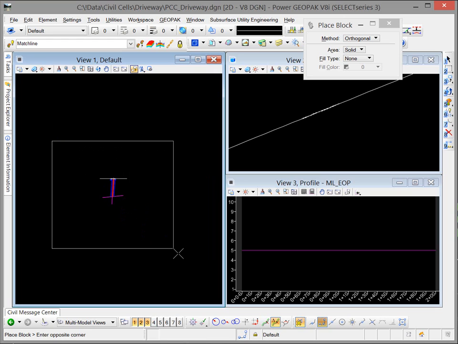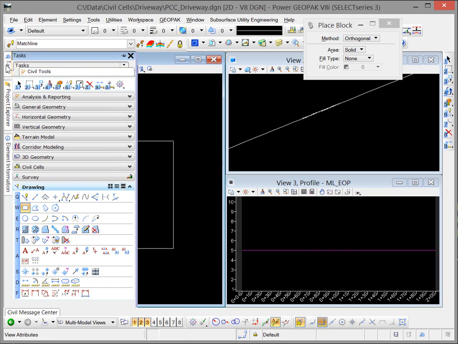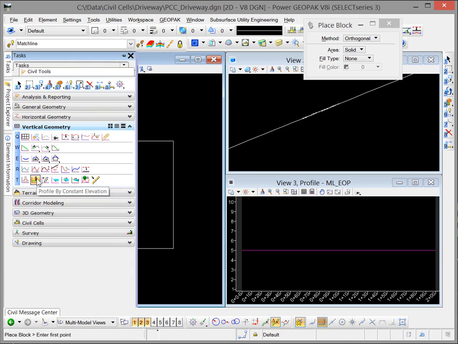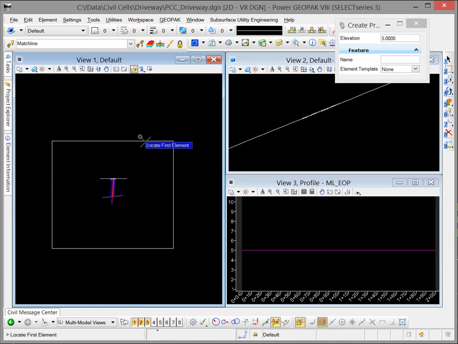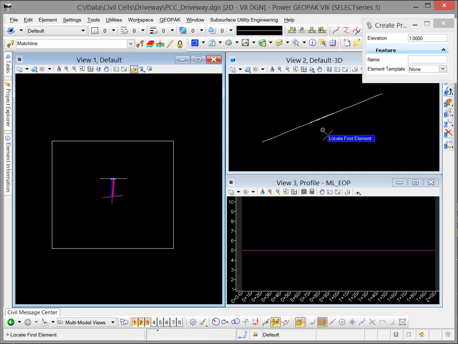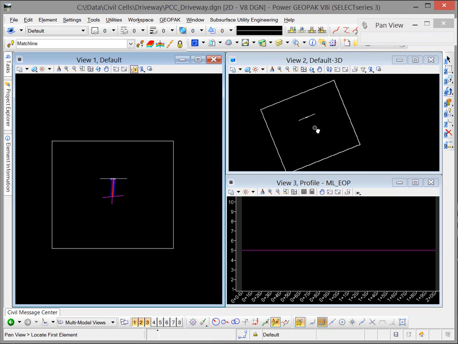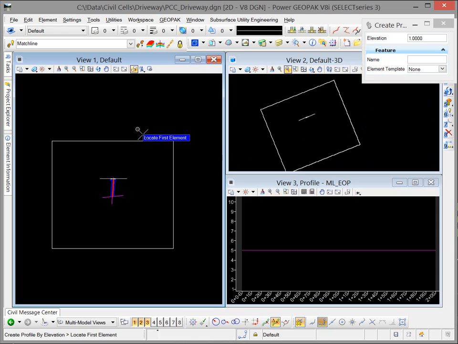So I'm just going to draw basically the boundary here that I'm going to use for an active terrain. And if you remember, I set this elevation along the main edge to 5. And so let's go ahead and set an elevation then to that shape. So we go over here to our vertical geometry and set a constant elevation. We're going to locate this, and we'll reset. And then let's say that we set this to an elevation of 1, just something off the ground so that we'll know that it's working, and we'll accept that. And so now if we look in our three-dimensional view, you see that that is introduced. And now we want to build a terrain model out of that.